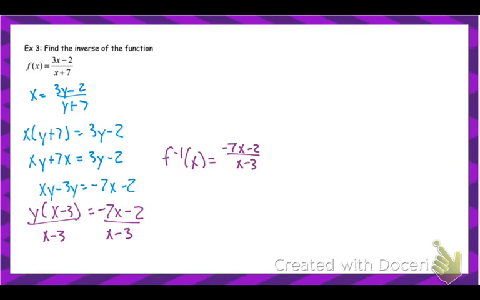Now, depending on how you work this out, you may have gotten a similar answer that's slightly different, but it is still the same equation. And that answer is 7x plus 2 over 3 minus x. Those are equivalent statements. They're the same exact function. The only difference is we basically took this equation and multiplied everything by -1. It's still the exact same equation, and depending on how you worked this out is how it would look. Either of those answers is okay, though.